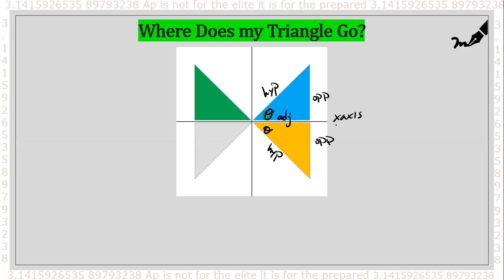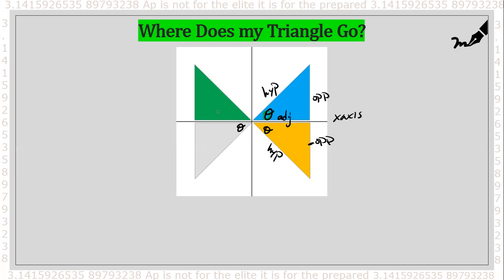Something that I want you to take a close look at is that this opposite is below the x-axis. So in terms of height, this opposite is negative. Okay, I want you to try quadrant number 3 and fill in the adjacent, the opposite, and the hypotenuse with their associated lengths, positive or negative.